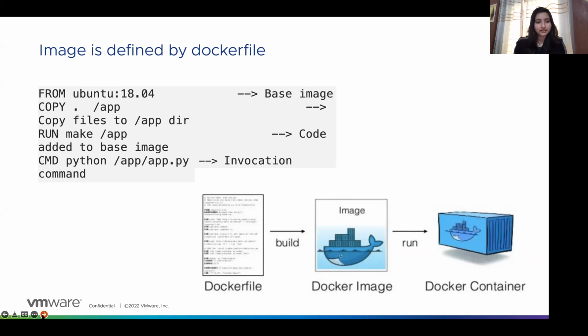So to copy this application, I can use the COPY keyword, which will copy the application residing on my local system to the image. Next, we can use the RUN command to execute the same code which we have copied in the previous step. Also, internally, the CMD command is used when the container starts, and the first instruction given to the container can be given with the CMD command.